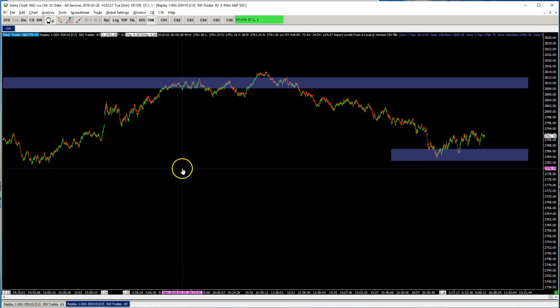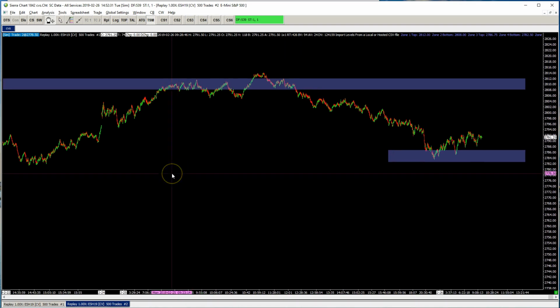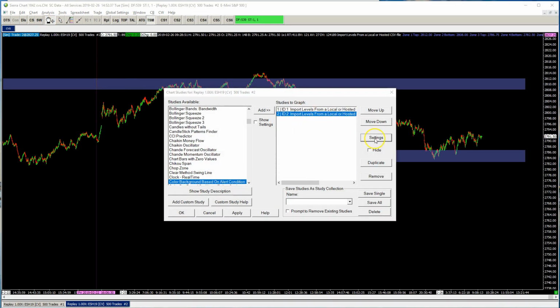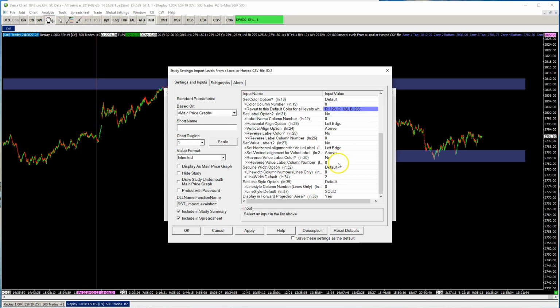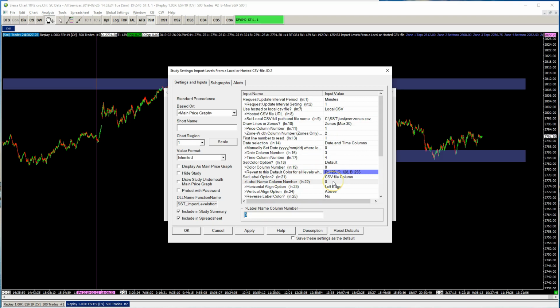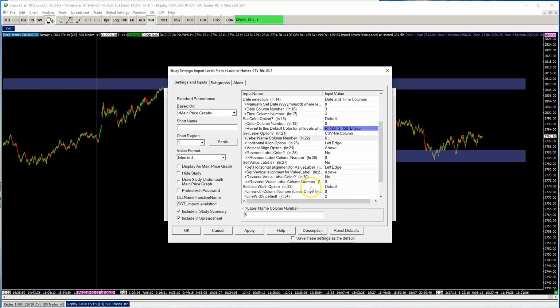So this is a different file with zone values in the CSV file. And the zone values can also have value labels. The label column here is 6. We'll have horizontal on the right edge.